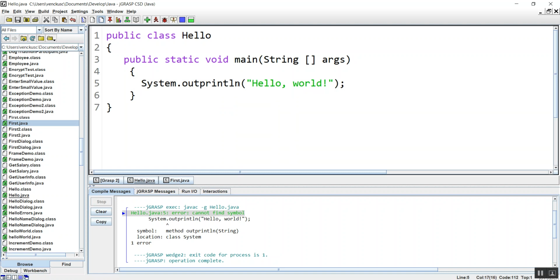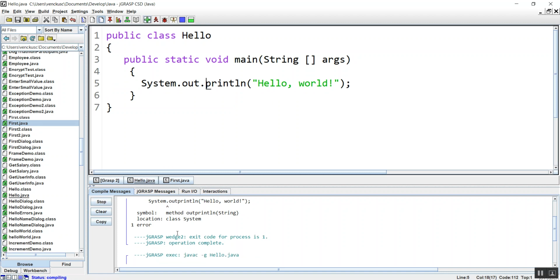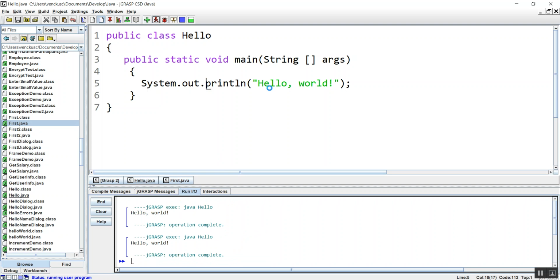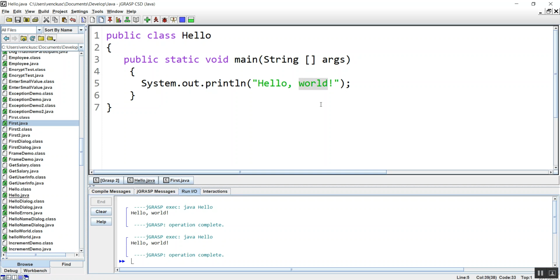So I'll go back, I'll put this back in. Maybe I didn't want to say hello world, I want to say something else. I'll recompile, and look, now it works again, and it should rerun fine. So this is logic: syntactically this works fine, it compiled, but maybe logically I wanted to say something else. Well, I'd have to type it. I made a mistake, whatever the case would be.